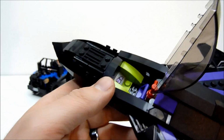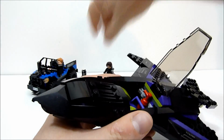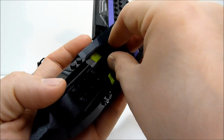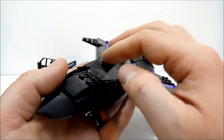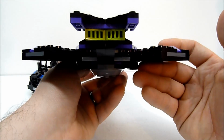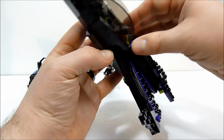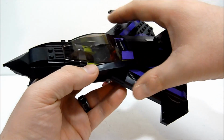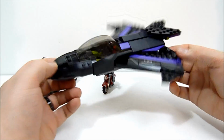You can open up in here, see inside the cockpit. Also nicely done. You've got a fire extinguisher for safety, of course, and you can stick the Black Panther in here, and he can fight for justice or whatever he's fighting for. So really, really nicely done. You can see the back here. You get some nice green thrusters with the purple and everything. It's a little bit like Joker colors hidden underneath here, but the purple and black works so nicely for Black Panther here. I think it looks absolutely phenomenal.